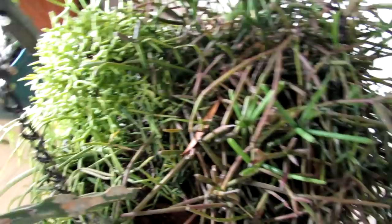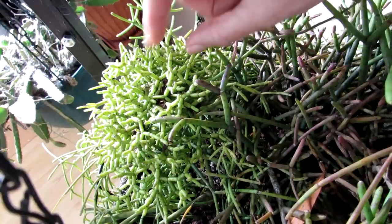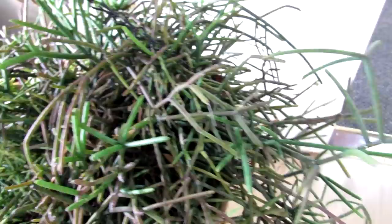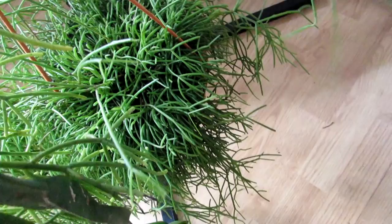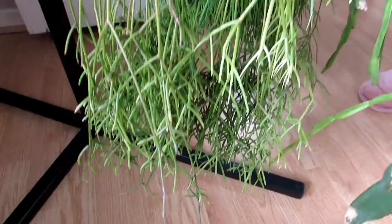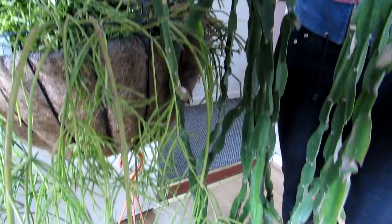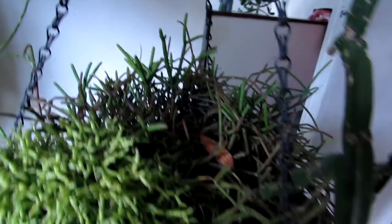Here is another ripsalis — there are actually about four or five different types of ripsalis in this hanging basket. This is the more sort of clumping, small tiny thin-stemmed one that goes into almost like little balls, and this one has more long pendant stems. We have a few underneath — another little one that is almost like grass it's so thin. And then there's the big massive one that comes down trailing almost like pendant style, with lovely little bunches of hanging stems. This particular type of ripsalis forms lovely little white flowers in the wintertime, and sometimes in the spring as well.